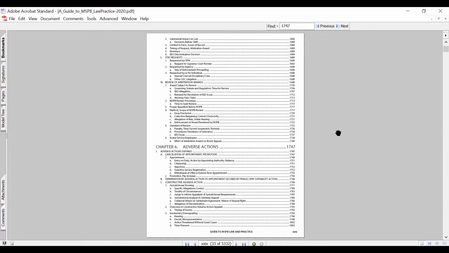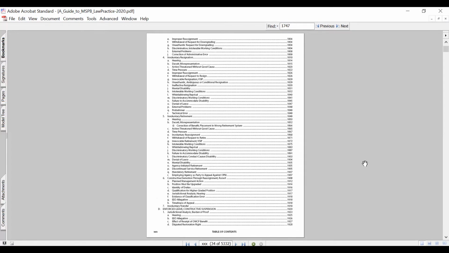So what you could do is either use a word search to find resignation or just scroll through this. Now it happens to be that right there toward the end of the page is constructive adverse action, right? So you know you're on your way. So what you're going to do is go down a page or two and voila, there is involuntary resignation. So there's your topic of interest, and here are all your little subheadings, and you can take a look at the subheading that's most of interest.